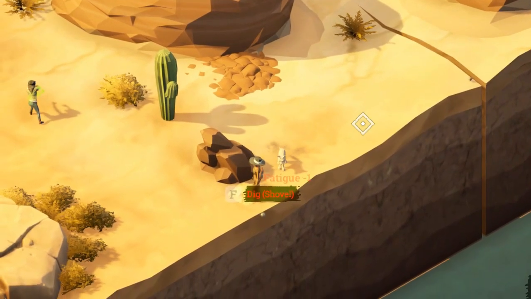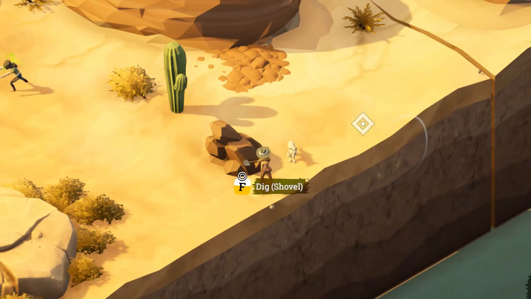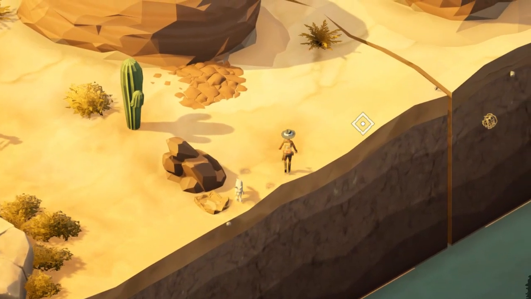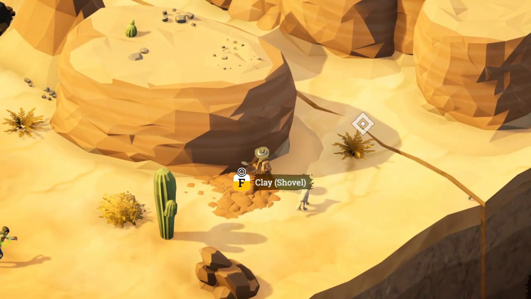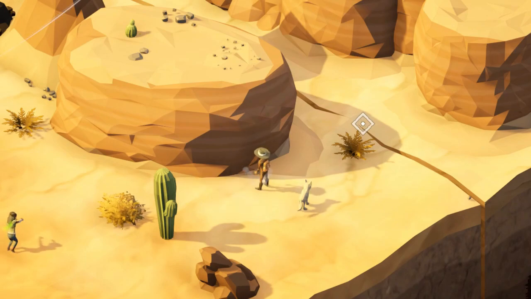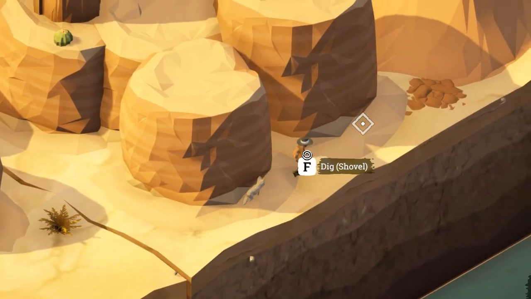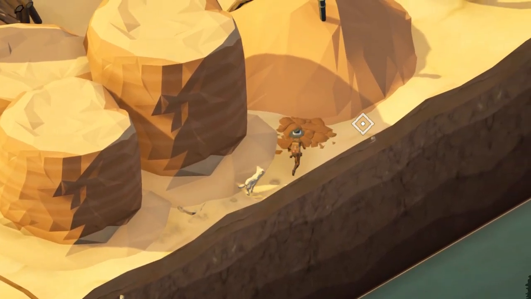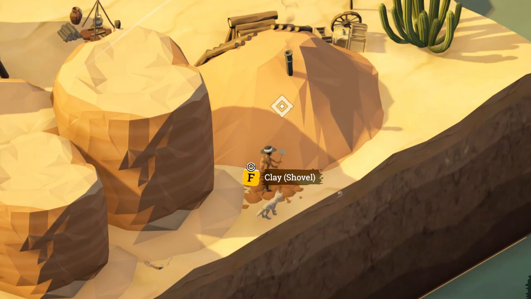Oh, what's that? Dig with a shovel. Let's try it. Is it sand or is it clay? Oh, it's flint. Jeez, that was worth it. Maybe I can put the canyons on the other side of this piece here, because this looks like a canyon. Oh, a common key. Nice. If anything jumps me here in this village, I'm gone.